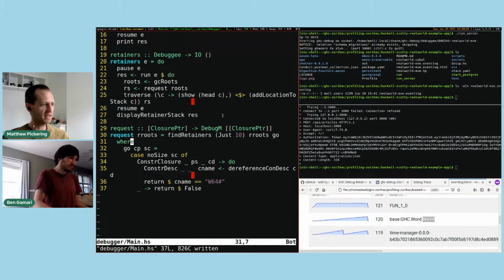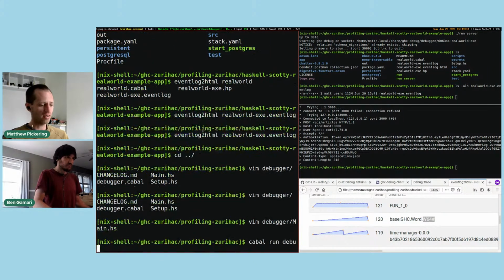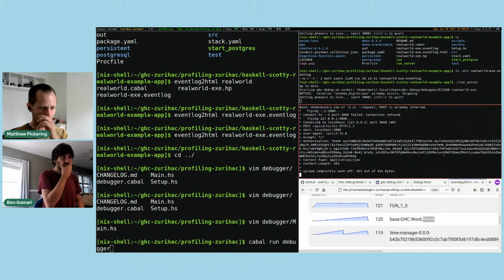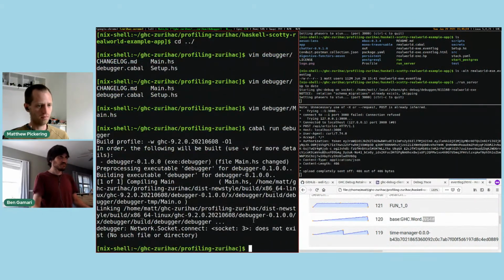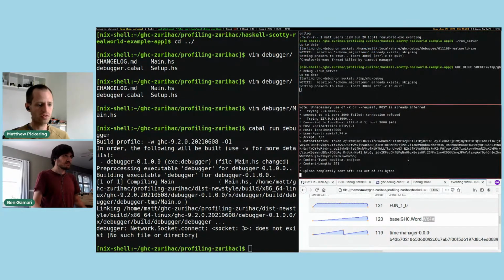Okay, so I'll just look for 10 of those. Don't need to modify anything else. And now I'm going to type devel run debugger. I'm going to start the server again. Now run this for a little while. In fact, I don't really need to run it for that long. If I just run the debugger now, I need to just run it with the socket.